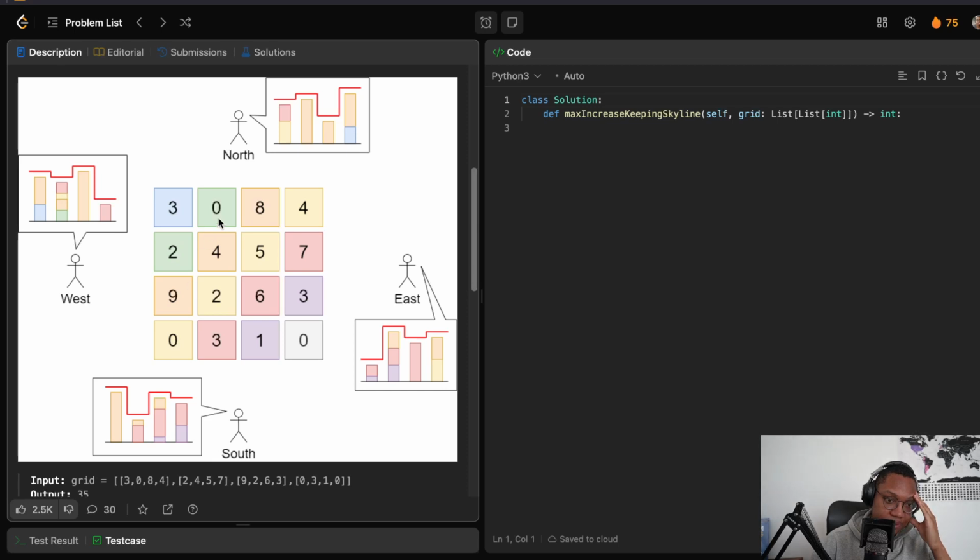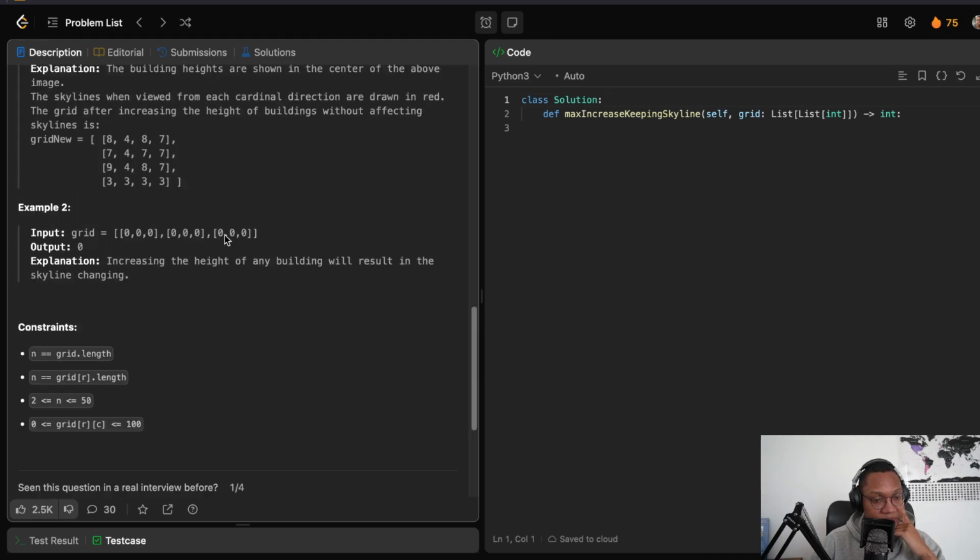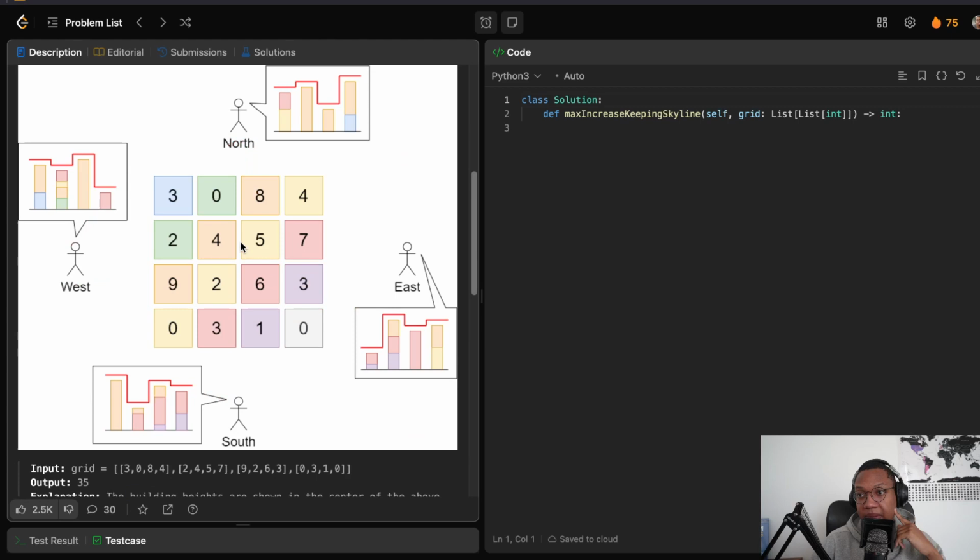And then nothing in this one can be greater than 4, right? Nothing in this one can be greater than 3. And then we kind of just mark all of these and find the one. I think that's actually the solution. That's actually the solution. But now I just need to think about how I actually implement that.